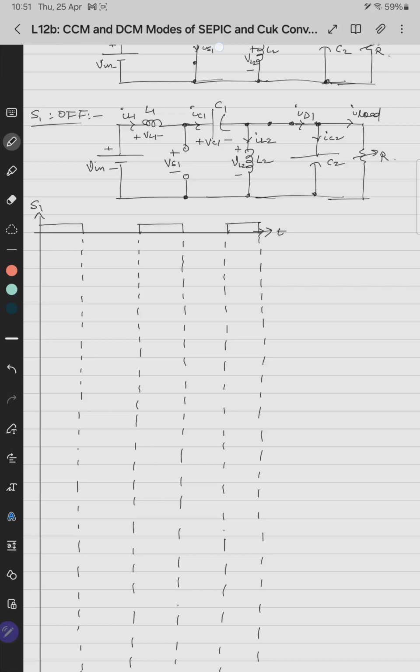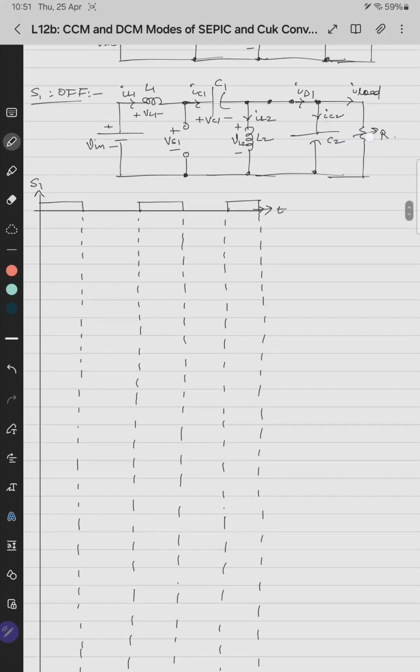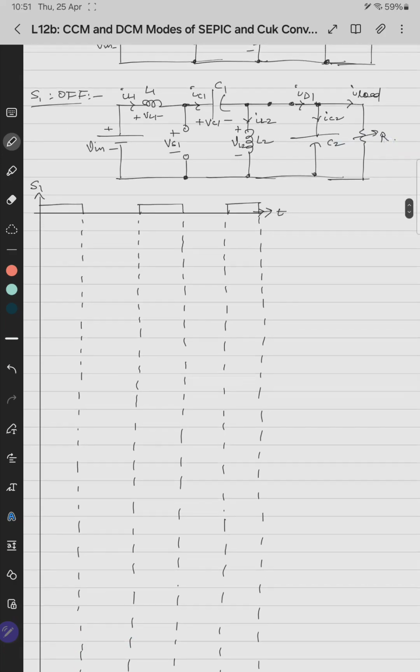First we'll see what type of converter it is: is it buck derived, boost derived, or buck-boost derived, and then accordingly we'll see the transfer function, and what the minimum load requirement is. But as of now we'll assume that everything is in CCM, continuous conduction mode. The inductances are more than critical and the load is sufficient, R is greater than Rmin. So first we'll start with VL1.